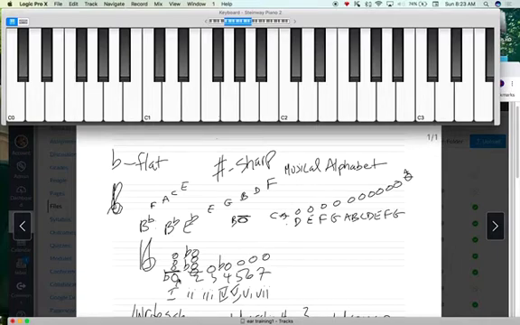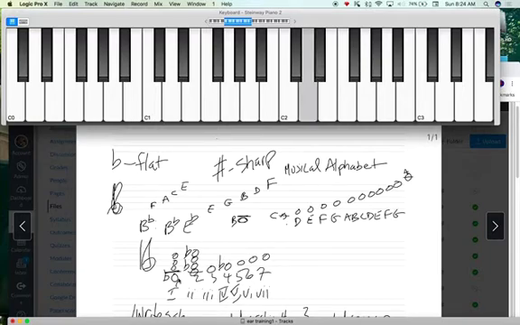So from B to B in the musical alphabet would be B, some type of C, some type of D, some type of E, some type of F, some type of G, some type of A, back to that some type of B. So if we're starting on B flat, I took care of that some type of B. Whole step C, took care of that some type of C. D, taken care of. But a half step is E flat because the next note in the musical alphabet is F, which is a whole step. So I wouldn't call this D sharp because I already called the 3rd scale degree a D.